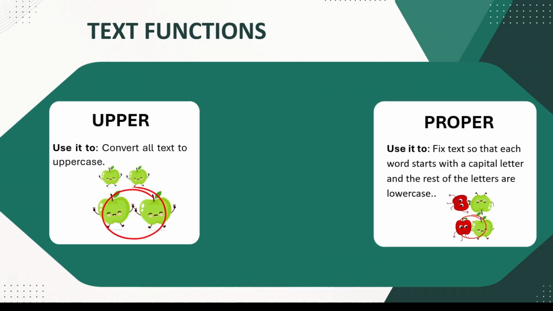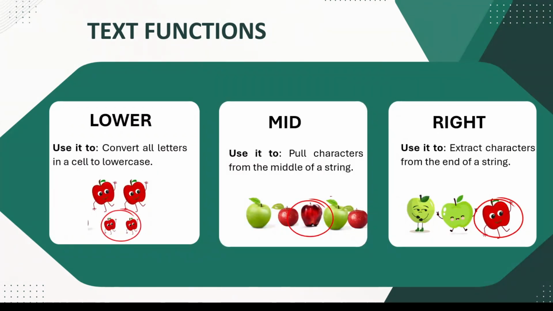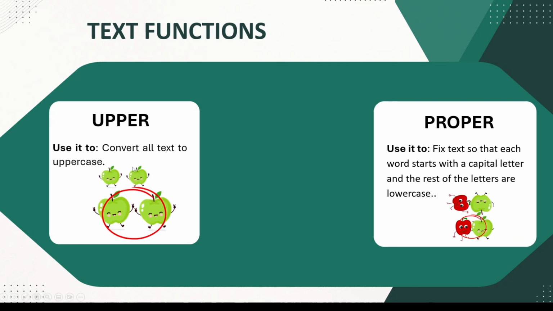And then we also have the upper. Remember, we focused on the lower. On the previous one, we dealt with the lower case. Now the upper converts all text to uppercase. So it will just convert this text to your uppercase. Uppercase, we just mean capital letters. And in this case, there were lowercase letters here, you can see, and then these apples were just converted to becoming bigger, which is what?